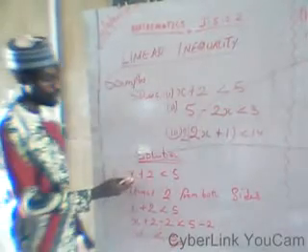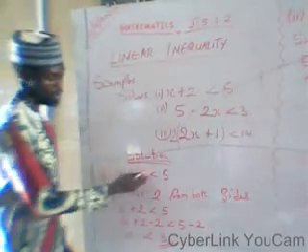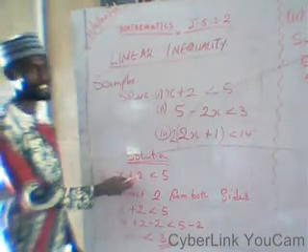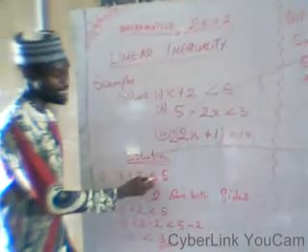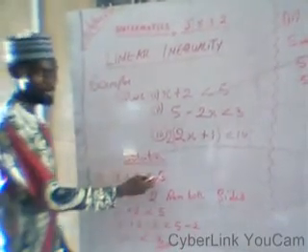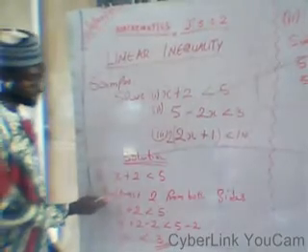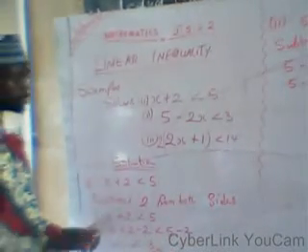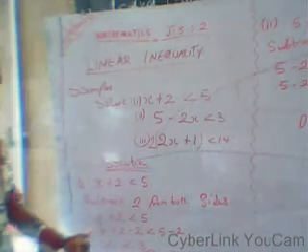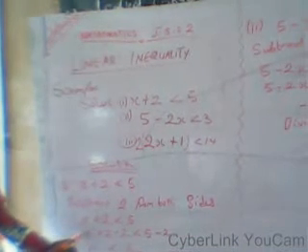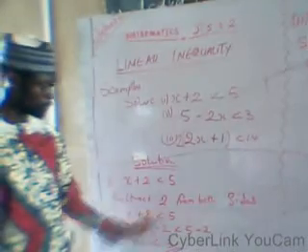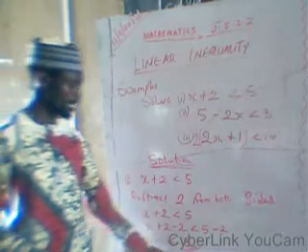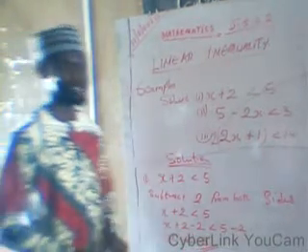Let's see. We have x + 2 < 5. If it is equal to, it means we have to subtract because these two have plus. Whether it's equal or not equal, since it's of this nature, if we want to use the balance method, you have to subtract 2 from both sides. From the right hand side, you subtract 2. From the left hand side, you also subtract 2. At the end, you have 2 minus 2, that one has gone, less than 5 minus 2 gives us 3. Our x will now be less than 3. That's our final answer.